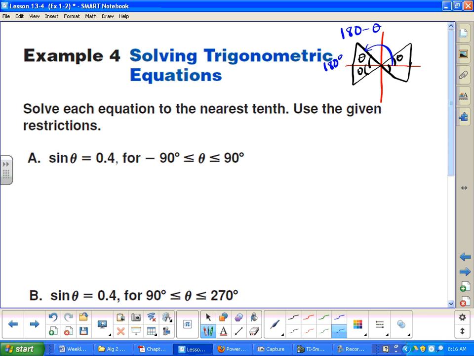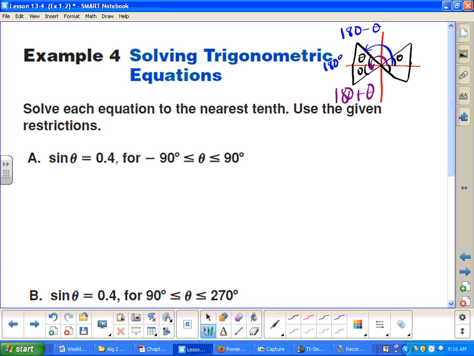Well, what if I was in the third quadrant? What would I do? Now look at where it's at. The angle is here, right? It goes from the x-axis to this line here. So I'm not theta short of 270. I went 180 and then went theta. So this is 180 plus theta, if I'm in the third quadrant.